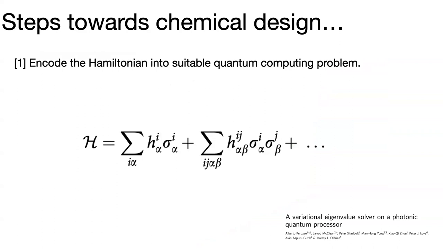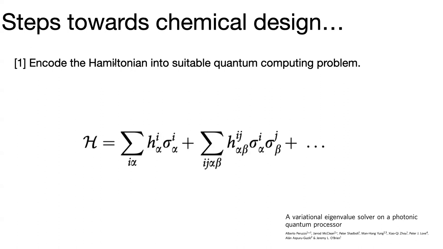So again, I hand wave through what the actual solution is. I'm actually presenting to you one of the path-breaking papers in this field by a series of people, Alberto Peruzzo et al. I invite you to look up the solution. And essentially, step one of what you would have to do to solve such a problem is have a good description of what the potential surface is corresponding to your molecule. So you want to make a drug design, and so you have some proposal of a drug, and now you want to know whether or not this is the candidate for you.